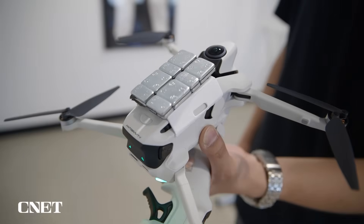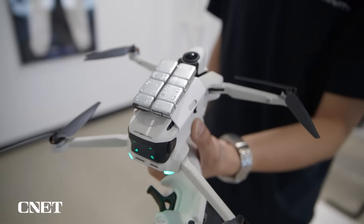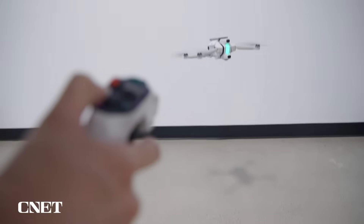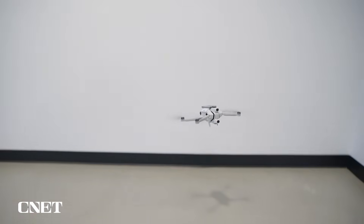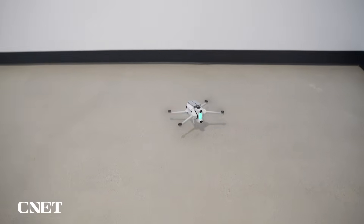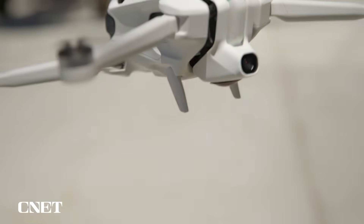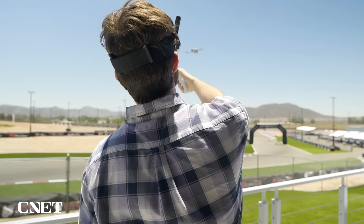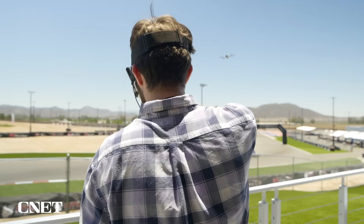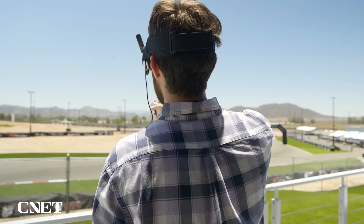To prevent the drone from being used for any nefarious purposes, there is a payload detection feature, which I got a demo of. They put some weights onto the top of the drone and tried to fly it upward. The drone detects the weight, stops itself from ascending, and comes back down to earth. When the drone detects that the ground is coming up, a couple of small landing gear legs drop down to protect the camera lenses. As a new company, they say they're very interested in user feedback, and some of these new developments were actually the result of user feedback.